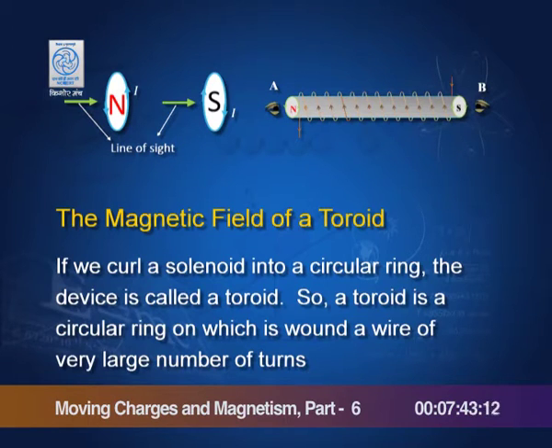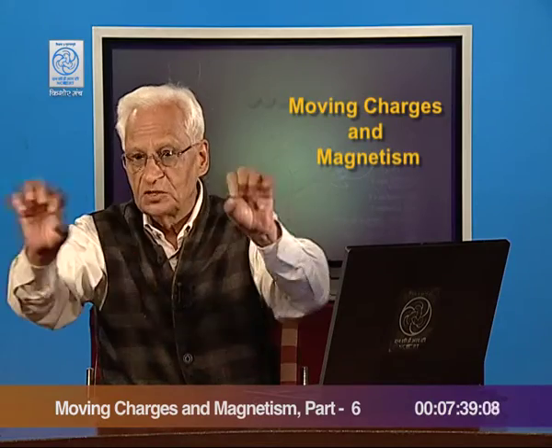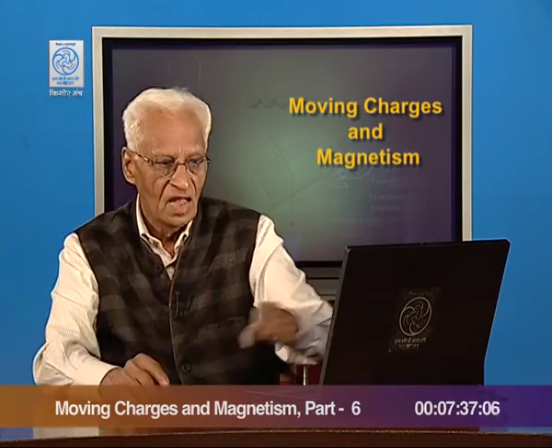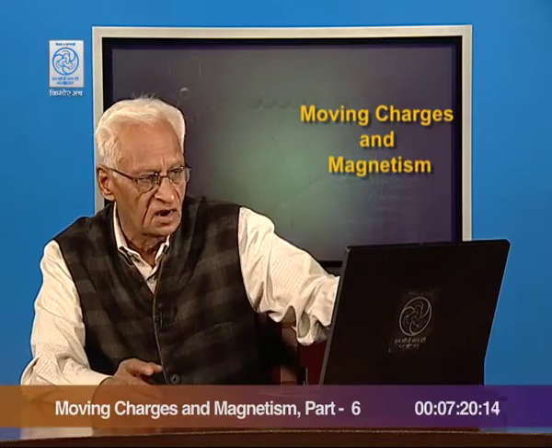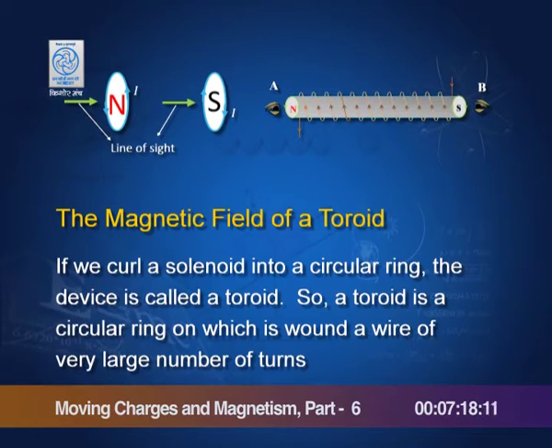and this then becomes a toroid. Because the field was near the axis of the solenoid, the field now is again along the axis of the toroid. The field is this, and there are loops of current around this toroid. The strongest field is along the axis of the toroid, and elsewhere it weakens, as we shall see in a moment.